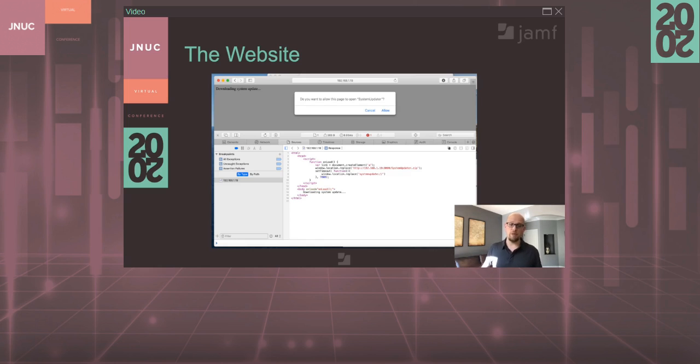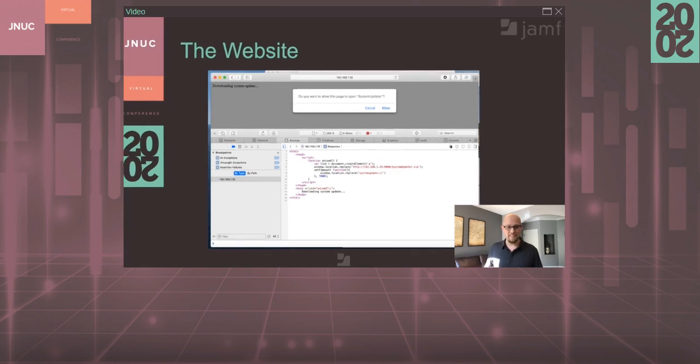This is something you obviously want to do from a VM, maybe over a proxy. You want to make sure you're safe when you do this so you don't infect your host system. But in this case, we do want to go check it out. So we go to the IP address on the correct port, and we are actually brought to this website that just says downloading system update.